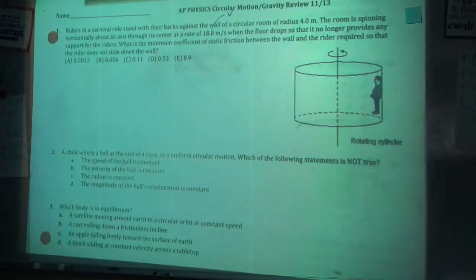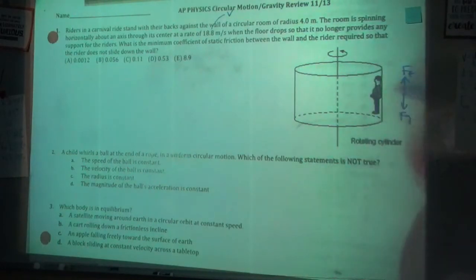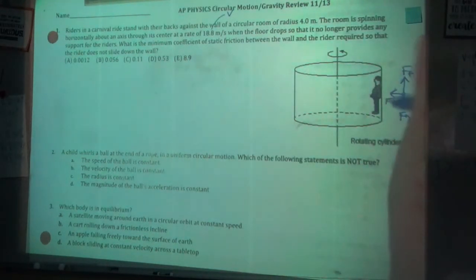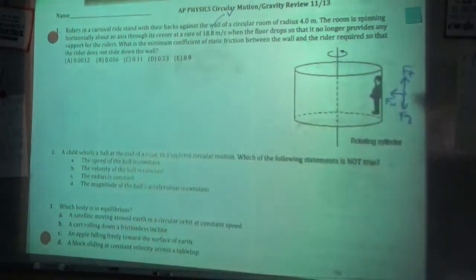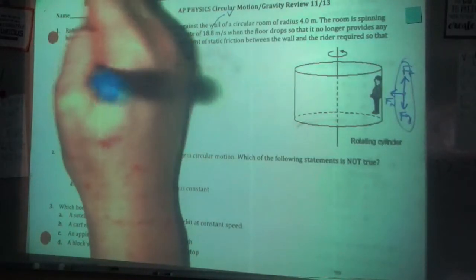So we draw a free body diagram. He obviously still feels a weight force pulling down, because we're assuming this is on the earth. There's friction that is pointing up that keeps him from just sliding down. And then the force that is pointing to the center is the force of the wall on the rider, so that is the normal force pointing to the center. And if the rider is not sliding down, that means that these two are balanced, so my force of friction is equal to my force of gravity.